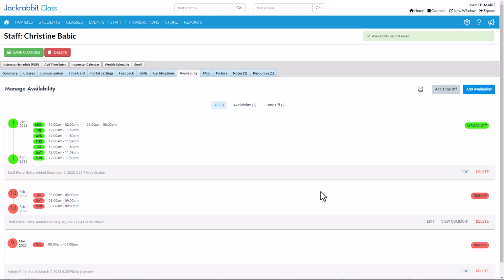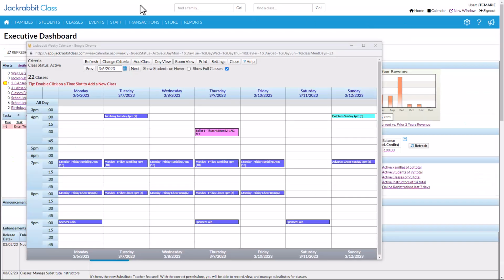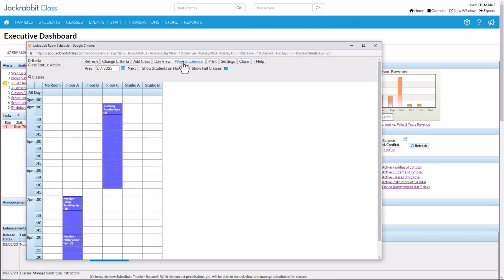So next we're going to have a quick look at your room view, just right here. So this is really, really great as well when you're working on a new schedule and you want to add more classes. And let's just say, for example, I'm going to add a new tumbling class. So I could click on any space on my rooms that I know that do have availability.